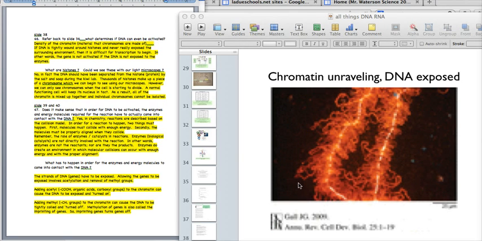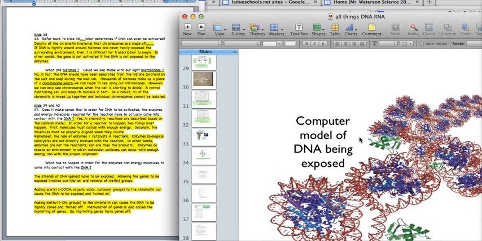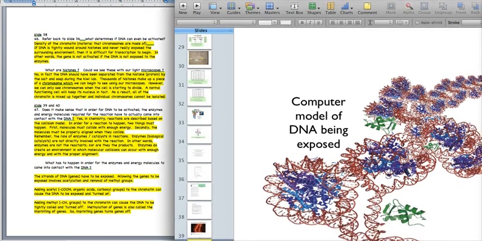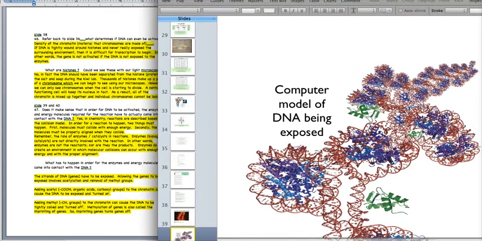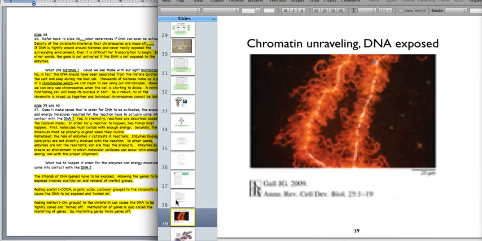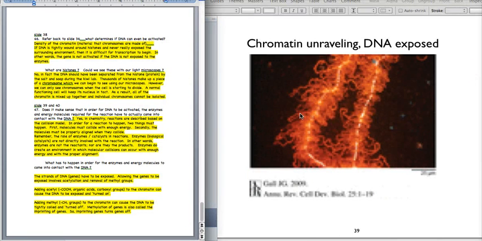So I was trying to get you to really think about that to turn on a gene, to activate your DNA, the molecules, the enzymes, the energy molecules have to touch it. So it's one thing to diffuse into the nucleus. It's another thing to actually touch the DNA that's exposed. The last slide is just a computer model of that same kind of picture there, where you can see how it's being exposed. But yeah, the thing I wanted to go over with you here is to get them to touch.